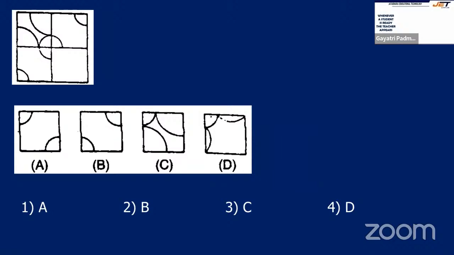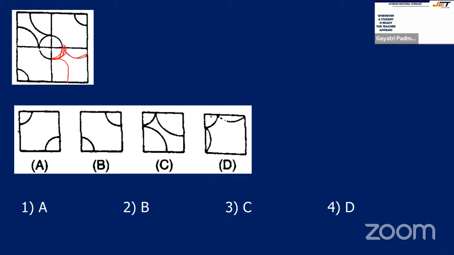Let's move on to the next question. Very simple one. You just have to think. Your 30 seconds has started. So quickly do it. Let's do it here. What should be our figure here? There should be a circle. And then it should be like this. Then it should be like this.